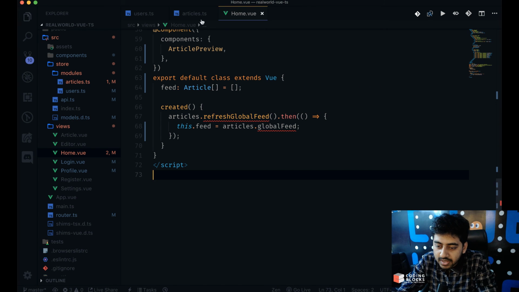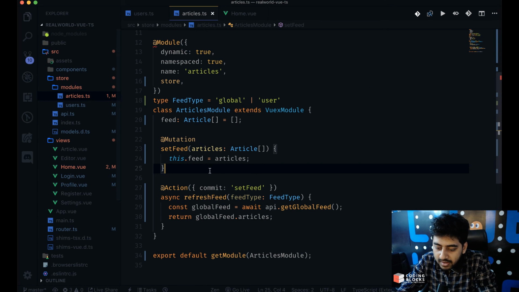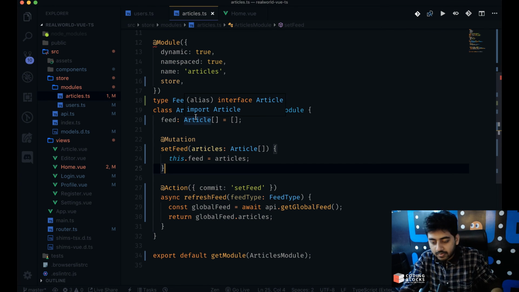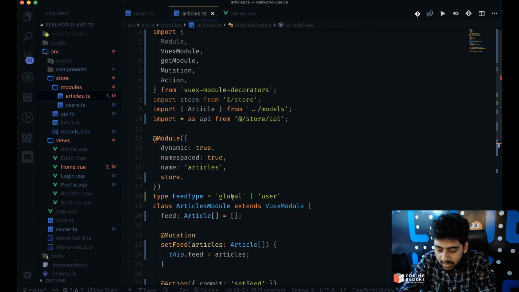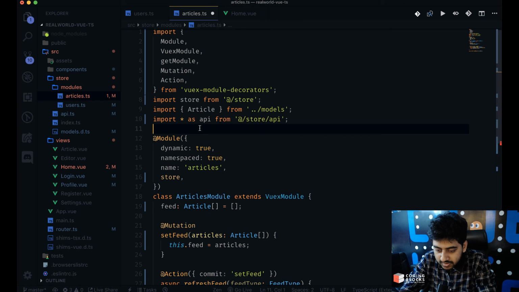Okay, because I've got complete, 100% type safety in my modules right now, because we have created this TypeScript function refreshFeed. And there's this class called ArticlesModule. So I just need to remove this import here, sorry.